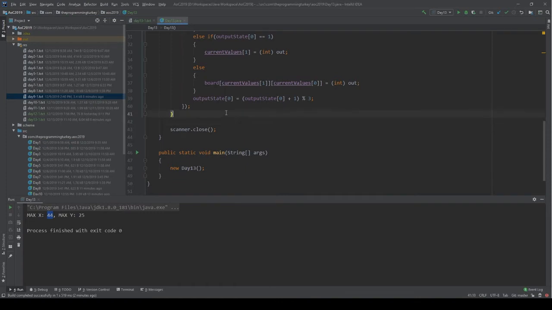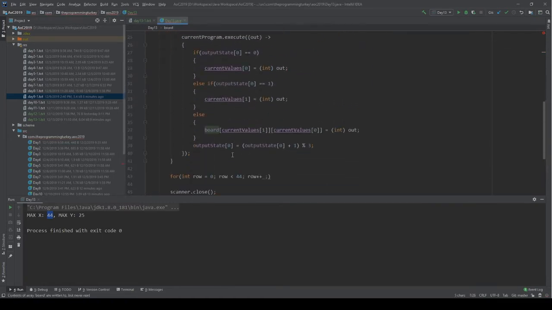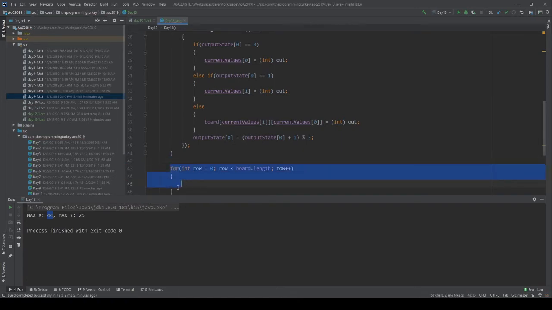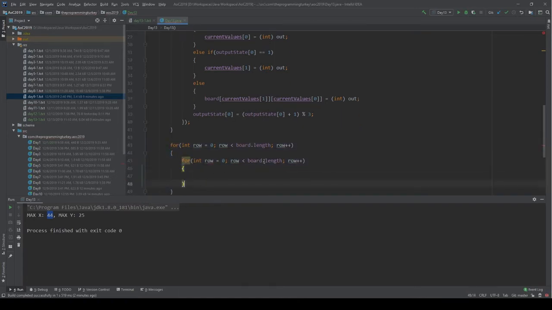Once the program finishes, we can just loop through everything and count the number of block tiles. Sorry, row plus plus, but row is less than board.length. And same concept here, but instead of board.length, it is now board row length, and this is now the column.